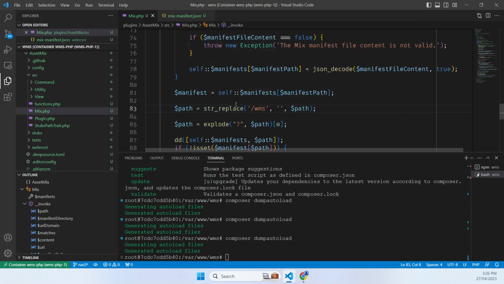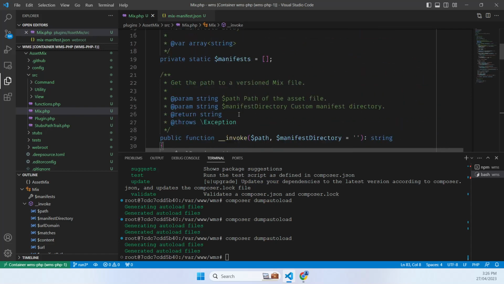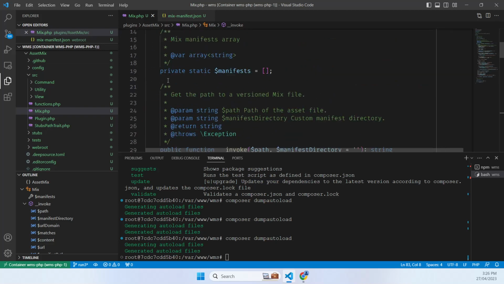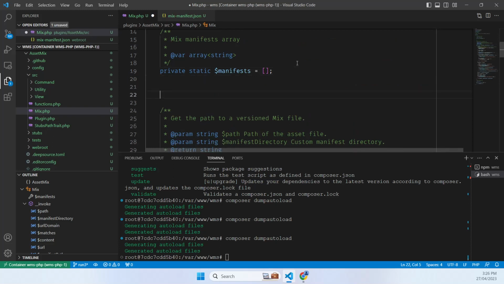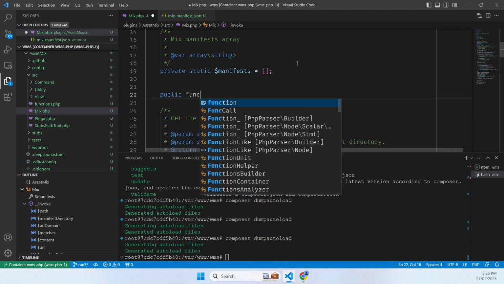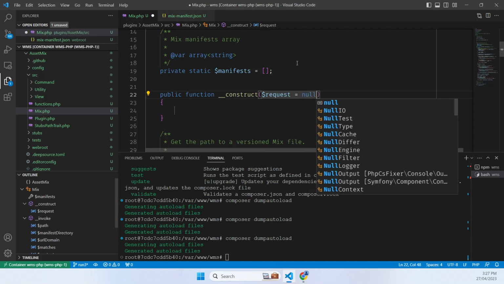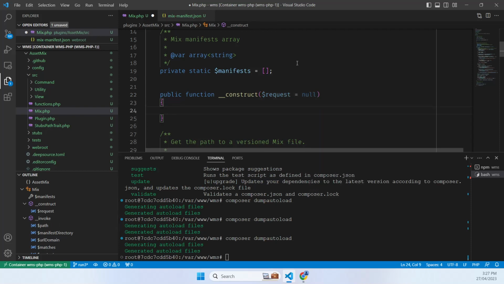So we're going to pass into this mix file some knowledge of the request. So to do that, we'll go into the top of this, we'll go public function construct, and I want a request, and by default you can give me null, I don't care.